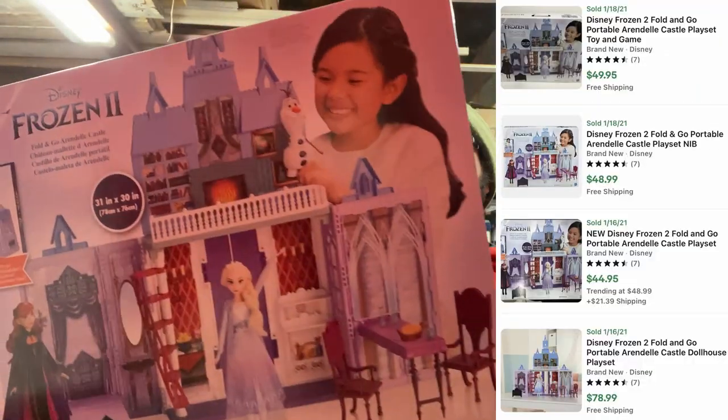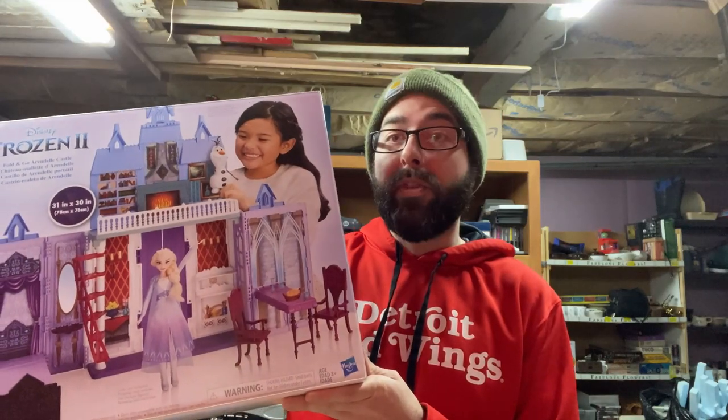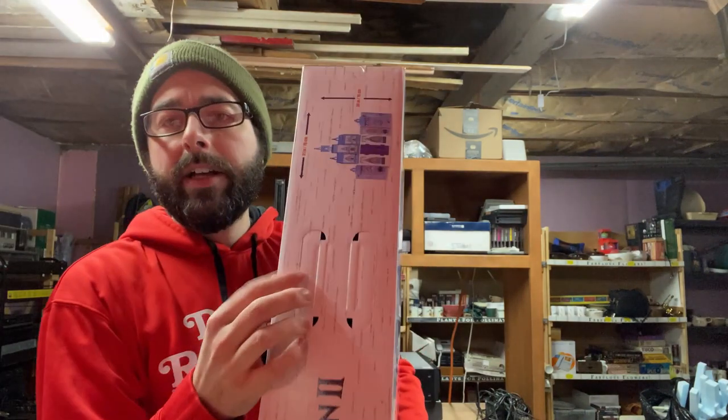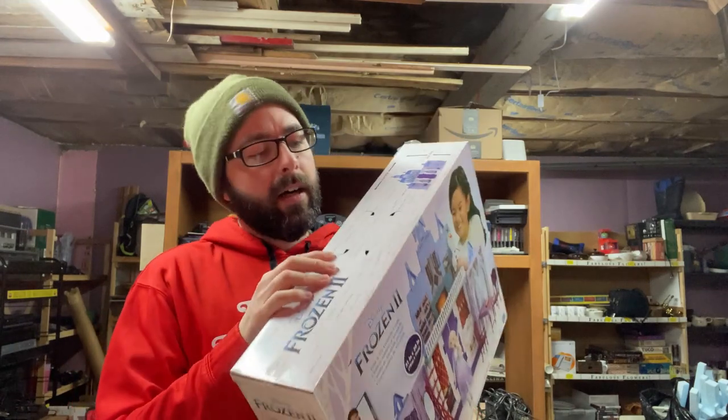Next up is this bad boy. It's a Frozen 2 — like a carrying case, castle-type thing. I've actually never seen Frozen. I have three small children and I have never seen either one. The thing with that one is it's in the clearance section — there are six or eight of them. I paid ten bucks for it. Original was thirty-five dollars. So I was about to scoop six or eight of these into my cart. But then I noticed that the punch-in handle on the box was completely ripped out on all of them. That's why they're here. There was one in perfect condition, so I took that one.